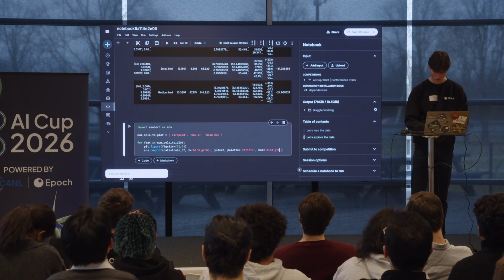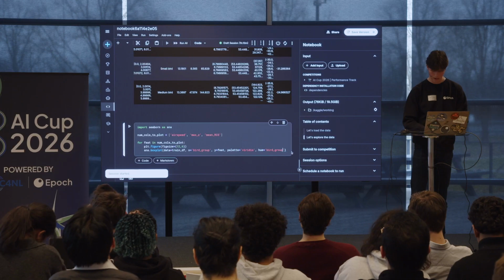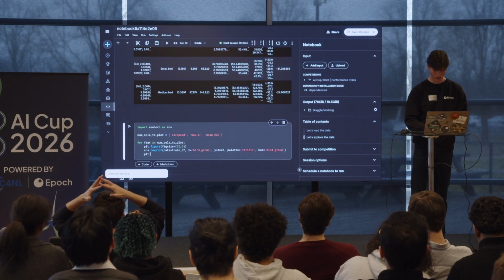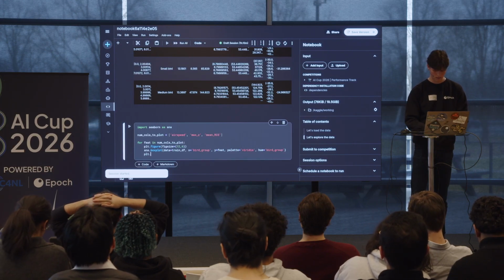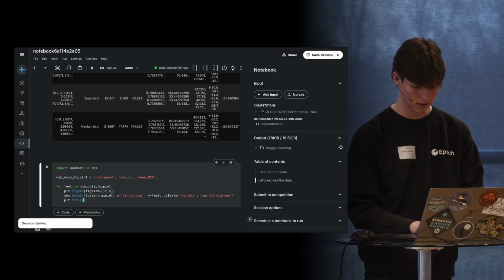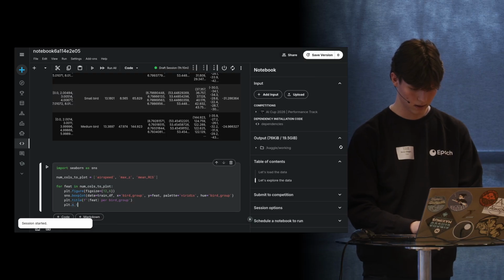And now to wrap up, let's quickly add a title, plt.title, and let's call it comparing the feature, let's say feature per group. I think that makes sense. Let's quickly set plt.xticks, the rotation to 45 degrees. I'll show the plot.